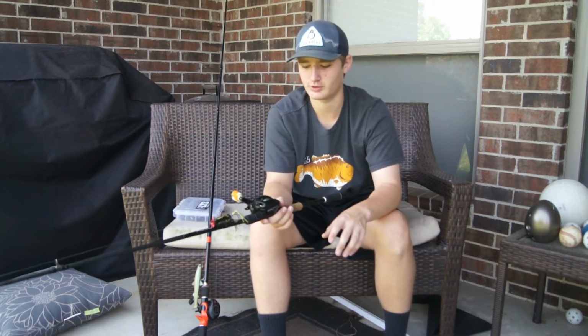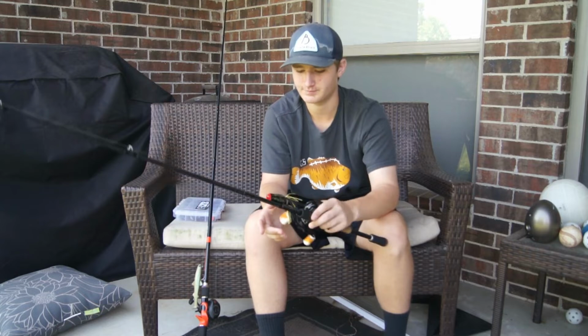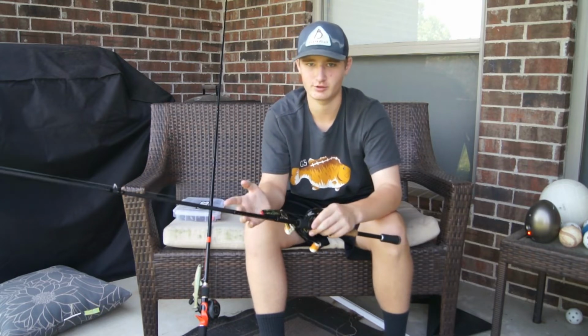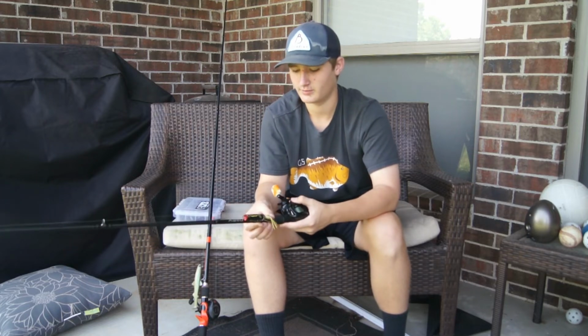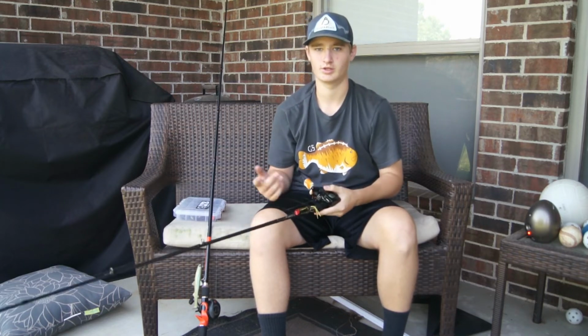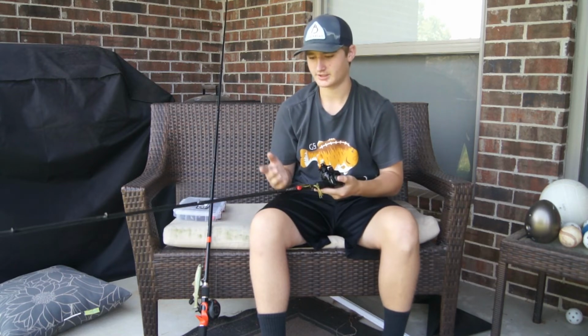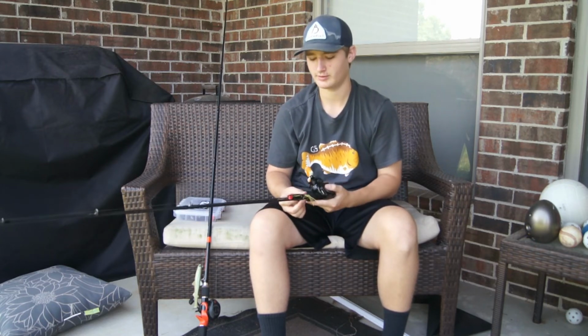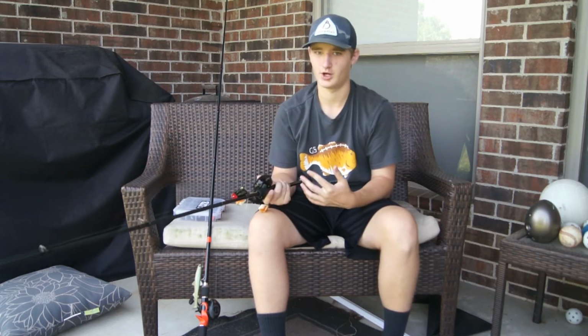So that's the rod and reel that I like. I normally stick to a shorter rod when I'm frogging, because I'm not full size. I'm still in like 10th grade, and I haven't grown up fully. I'm not as tall as I'm going to be, so I like the shorter rod so my rod tip isn't hitting the water every cast, or every time I twitch the rod. That's why I like a 7-1 medium heavy. 7-3 is okay, but 7-1 is really good, and this thing still bombs a frog.